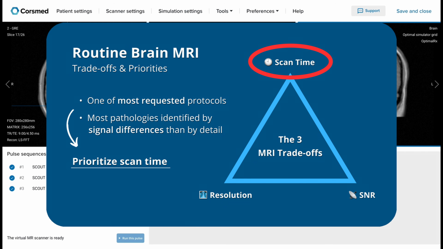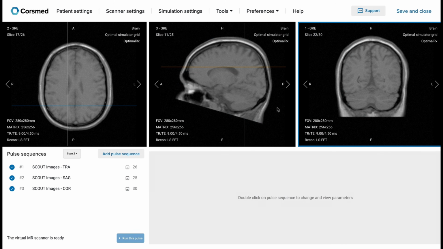However, this is not a strict rule. The right balance always depends on the needs of your patient and clinic. If you're looking for small lesions or subtle abnormalities, for example, you may need to increase resolution and SNR slightly to ensure optimal image quality.